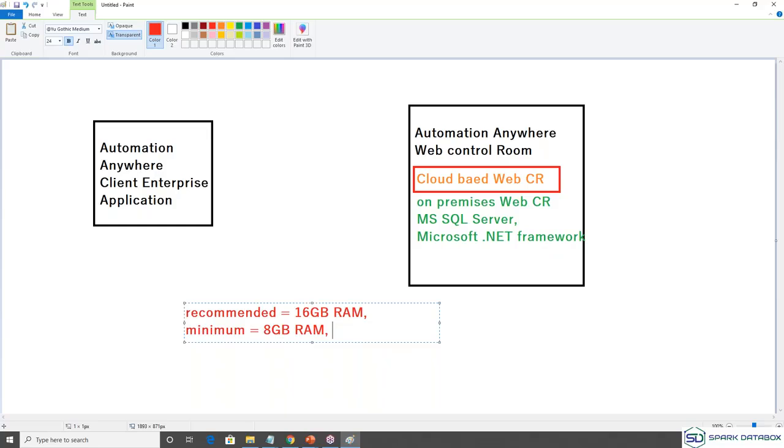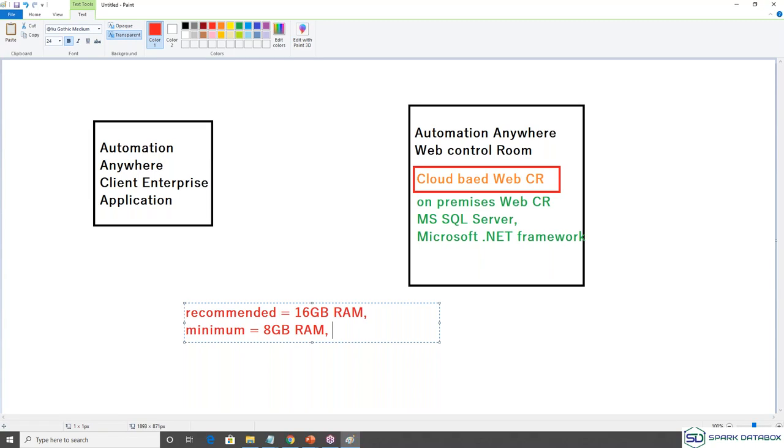Yes, it could be done on a virtual machine, but for that you need to purchase some space for the time being. So that could be a possibility. At this point, we are going ahead with a cloud-based web CR, because the development part is the same whether you use the cloud-based web CR or the on-premises web CR. Both are the same, and the difference only comes up when it comes to administration and deployment. That's where you get fewer options with the cloud-based web CR and more options with the on-premises web CR.